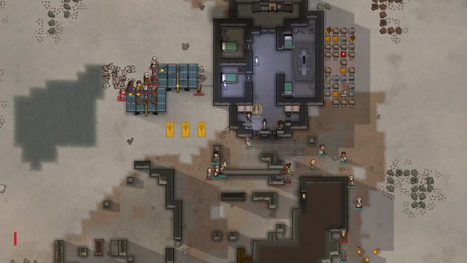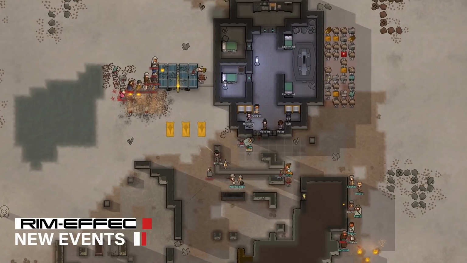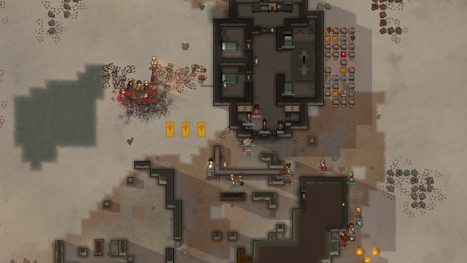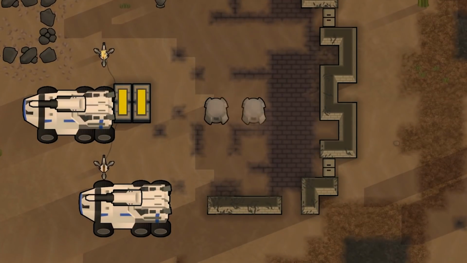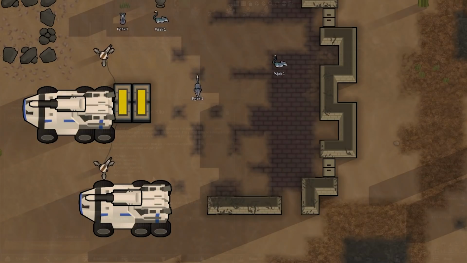A few new events are also added. Battlefield will place you in between 2 other factions, an ally of yours and an enemy. They will engage each other, and it's up to you if you want to interfere. Pyjax Join drops a few crates of Pyjax on your map. You better slaughter them fast, okay, as they are known to take stuff from your critical stockpiles and place it in random places around the map.